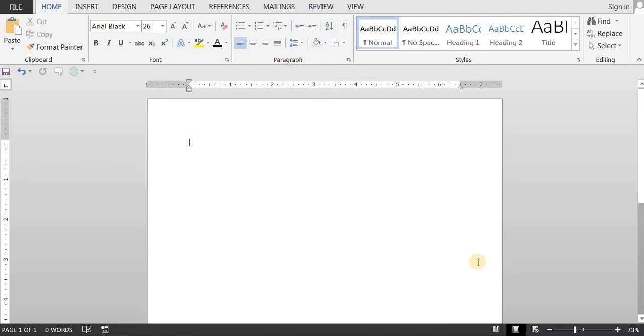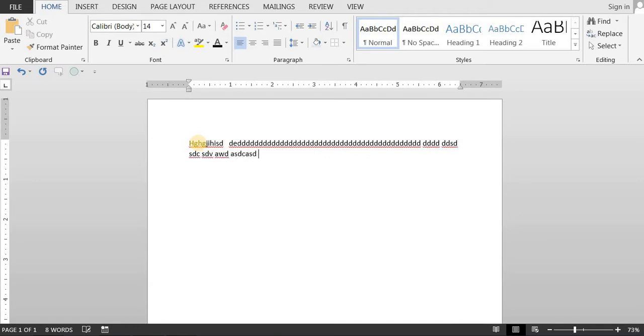So as a beginner, first let's see what is the font group and what are the uses of the different commands available in the font group. For typing the text in the work area, you just left click here on the page. So let me type some sample text here. When the text reaches the end of the line, you see it will automatically come down. See here, I am just typing some data.